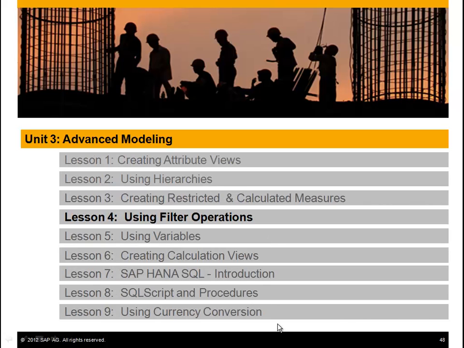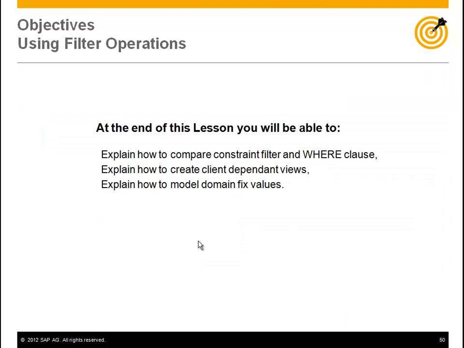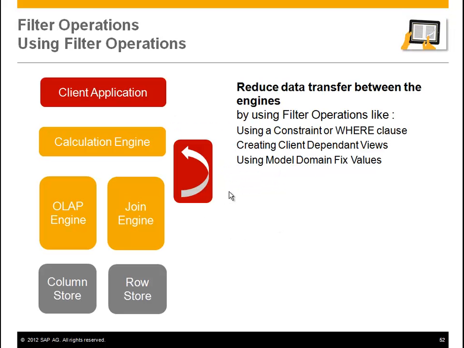So now we're going to start lesson 4 using filter operations. And in this lesson we're going to look at constraint filters and the where clause. Also looking at how to create your client dependent views and how to model domain fixed values. That would be our next topic. So let's look at the first slide, which is filter operations using constraints and the where clause.